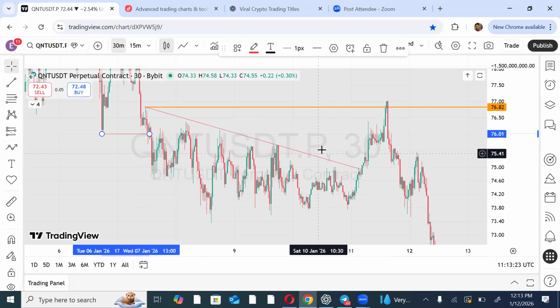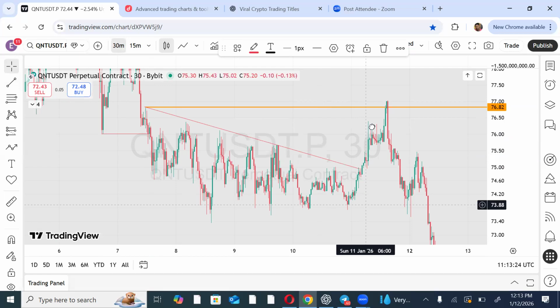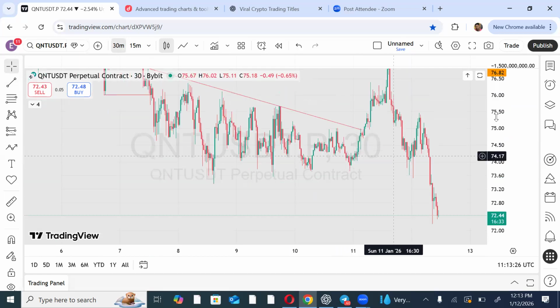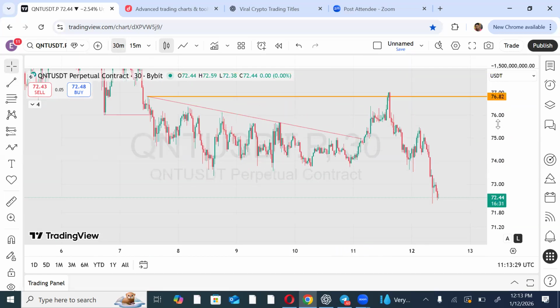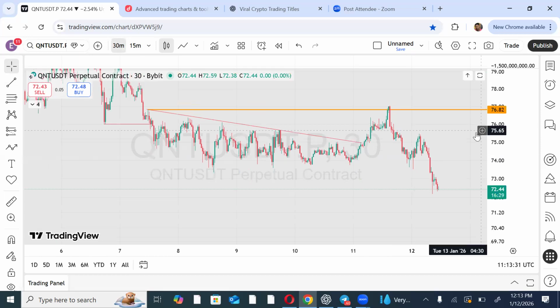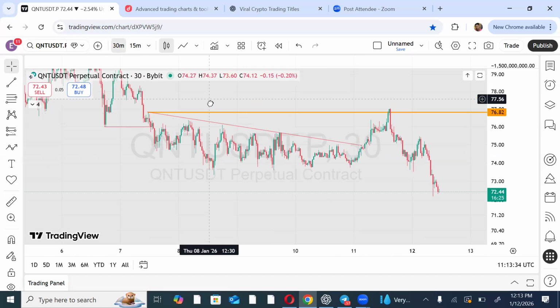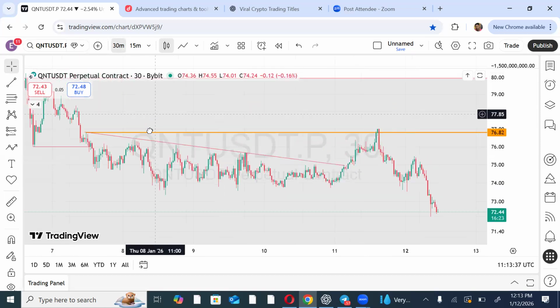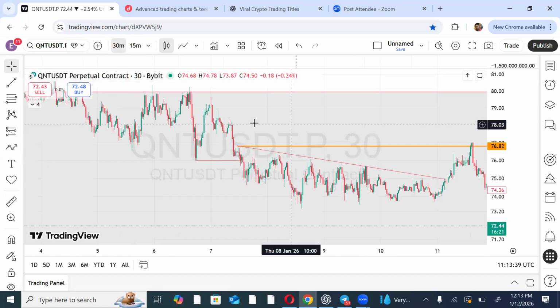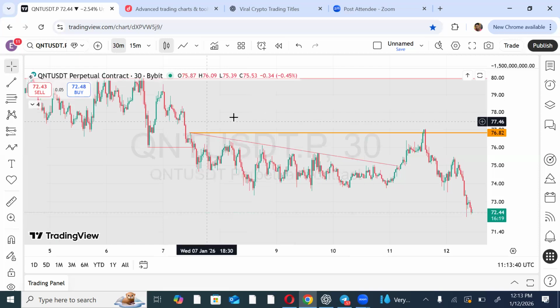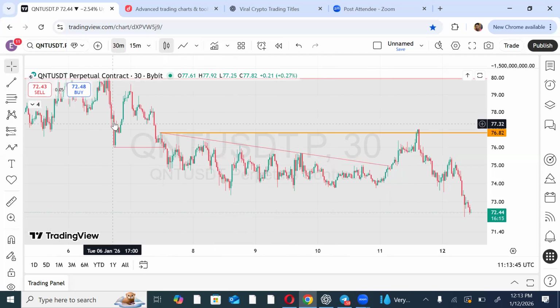So this trend line must be taken out completely, and that is what we are trading currently. It must be taken out completely. So the moment this trend line was taken out, what did I do? I looked forward to the nearest point of interest to enter from. The nearest point of interest was here. Here was what? A breaker.